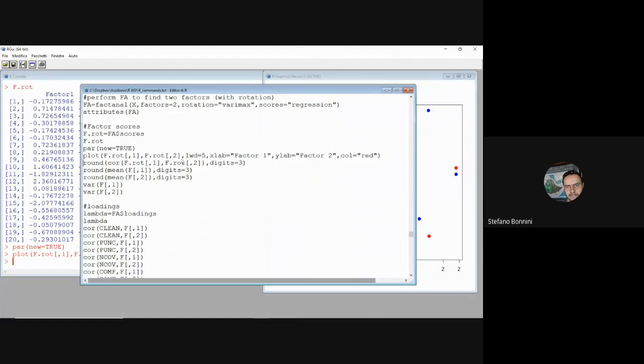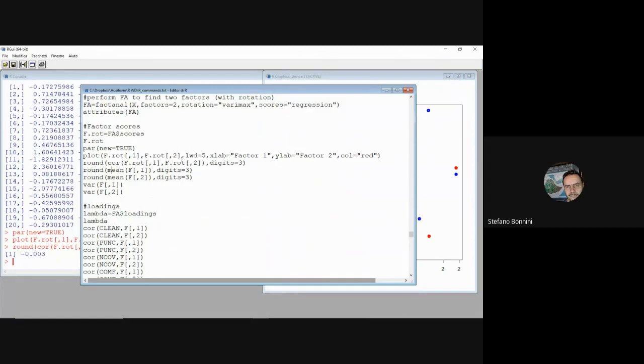So factor 1 and factor 2 after rotation. I use 3 digits, 3 decimals, Control R. So the correlation is equal to minus 0.003, not exactly 0, but very close to 0. So they are almost uncorrelated.